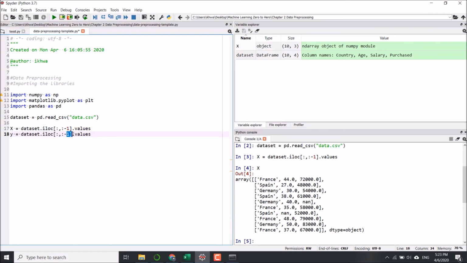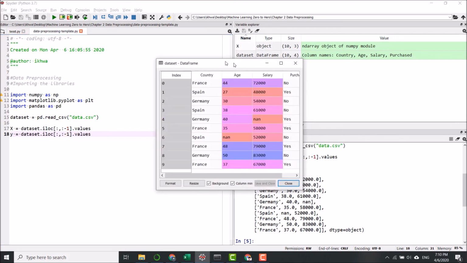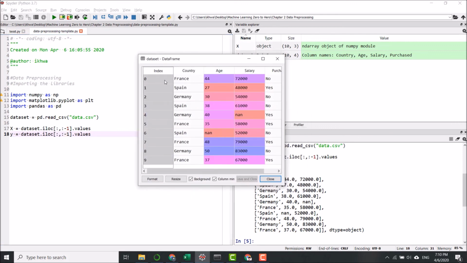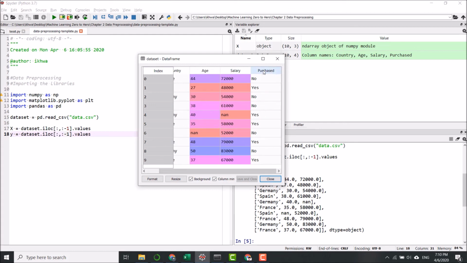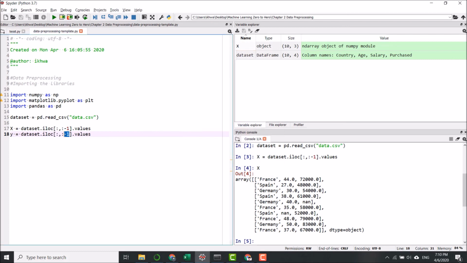So we have to input here the index of the last column. As I said earlier, Python indexes start from 0. So basically country is 0, age is 1, salary is 2, and purchase is 3. So we already know which column we should take. Okay, so I want to close here, and then we put 3 here as the column.